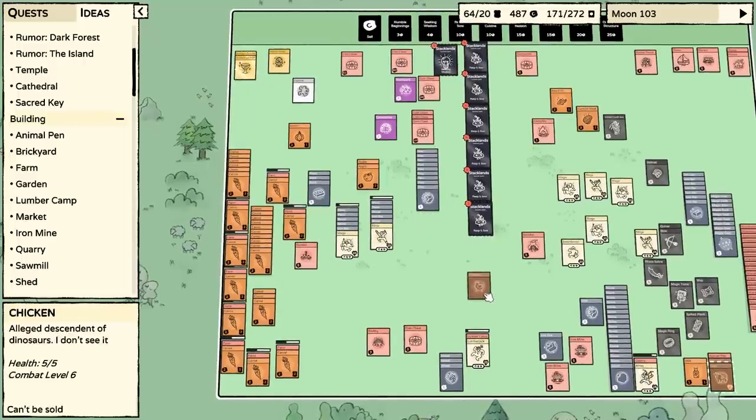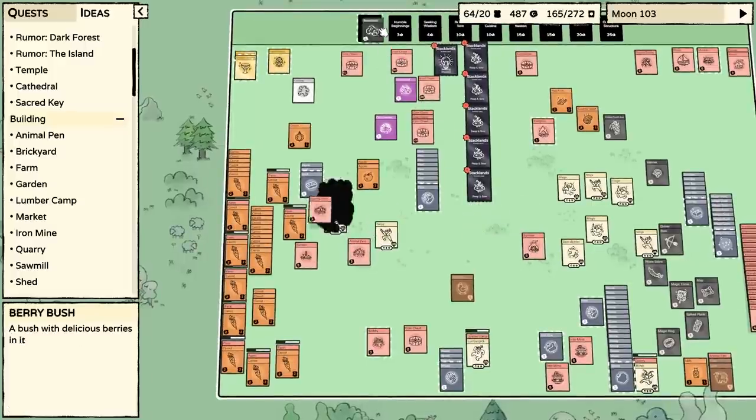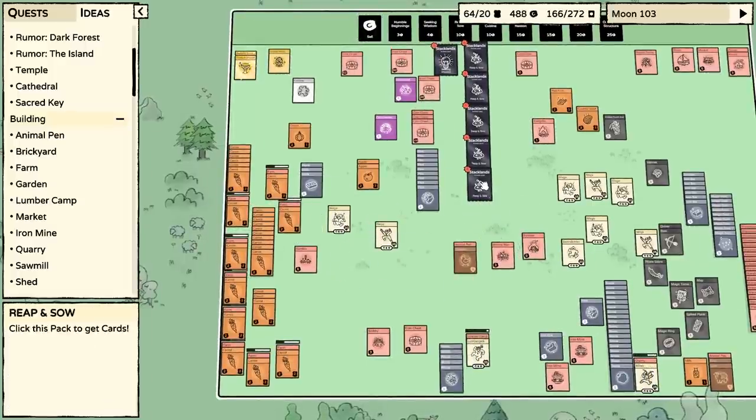Yummy, yummy. There's a chicken. Hot dang, we got a chicky chicken. And a tree I don't care about. And a berry bush I don't care about. There's the animal pen. Throw you in there so you don't go anywhere. And then we need another one. Okay, raw meat. We'll throw that in the campfire. Speaking of which, we should show the fish there too.